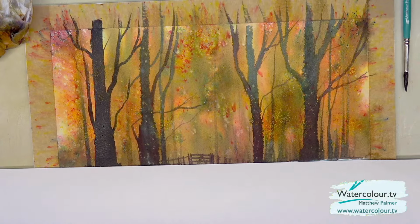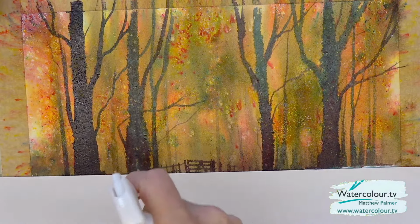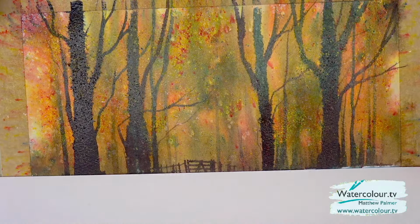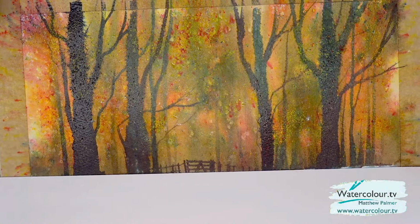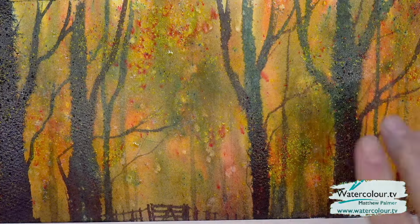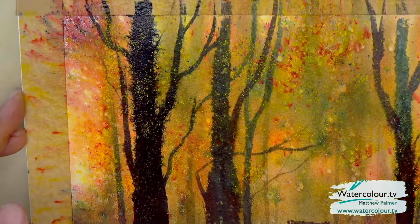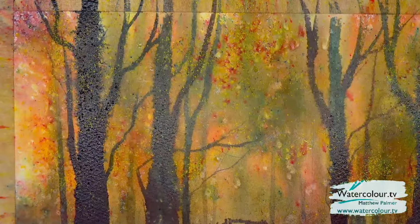If I get close into this, you'll see how the paint is just ever so slightly spreading. I'm creating a little bit more vibrancy. That's enough. Don't want to do too much of that, but I want the paint to spread. I don't know if you can see this, but if you look close, you'll hopefully see how the little yellow and green mixtures that are coming through are starting to spread quite nicely. You'll see it lovely over this side. If I tilt that forward a little bit, can you see that colour? So it's there, you're creating depth over the top of the trees.